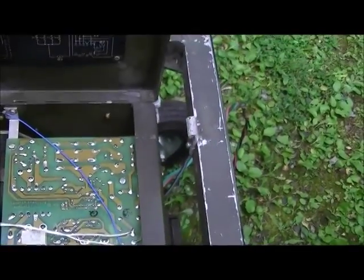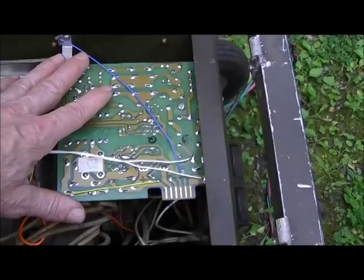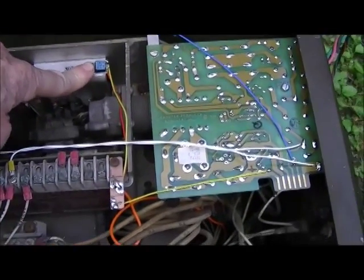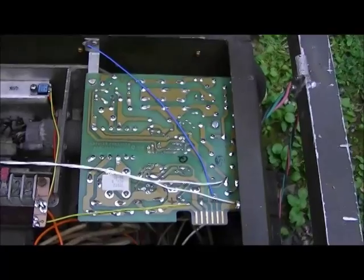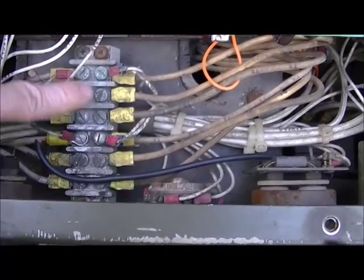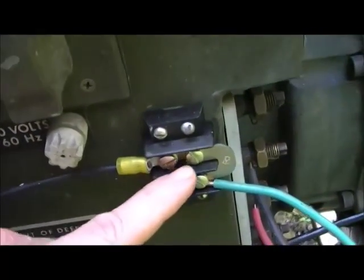For electric start, we need to charge the battery. I have a scrap power supply board modified for 15 volts that puts out 3 amps. There's a rectifier diode to isolate it from the battery so it won't discharge back to the circuit board. Three amps isn't a powerful charger, but in 15 minutes it'll charge the battery up pretty well. If you go down to these terminal blocks and count down one, two, three, four — that's where the neutral wire is — and it comes out right here.